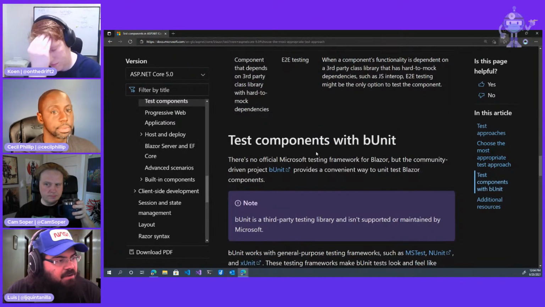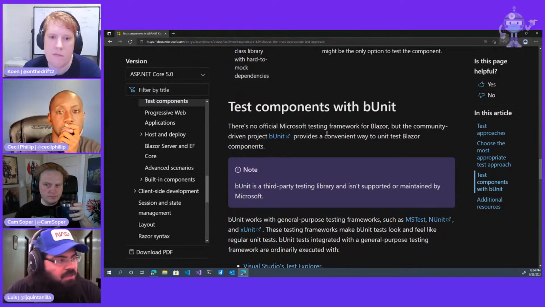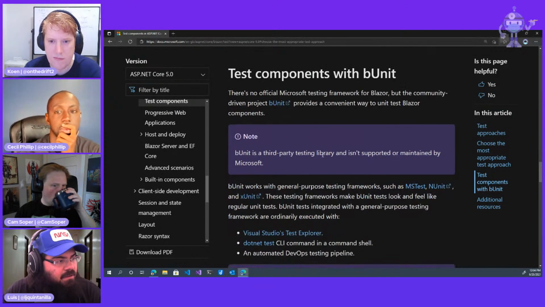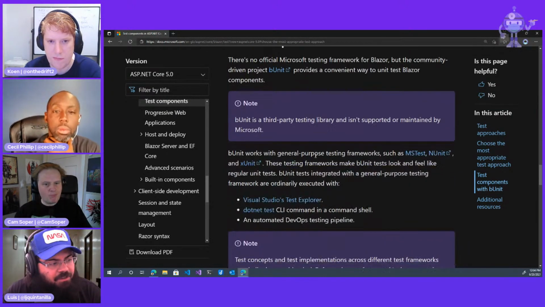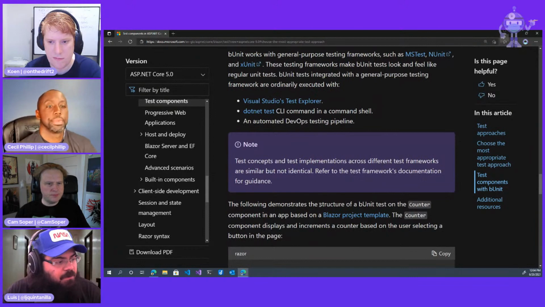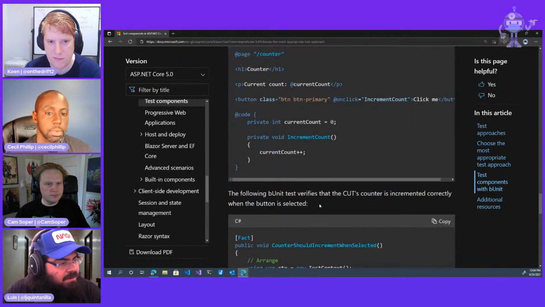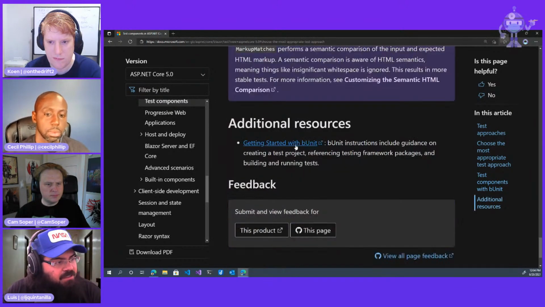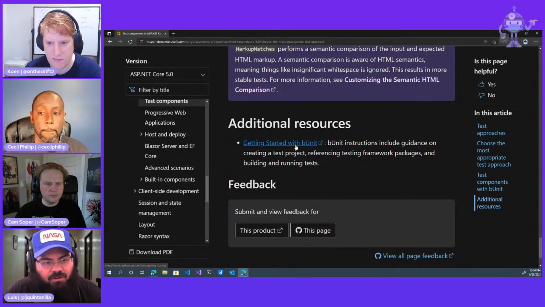This section here walks you through how you can leverage the bunit library for your testing purposes, and how you might integrate it into your existing project and your workflows. And in case you're looking for additional resources, there's this getting started guide for how you can get started with bunit. So that's this week's doc. With that, let's actually see it in action.